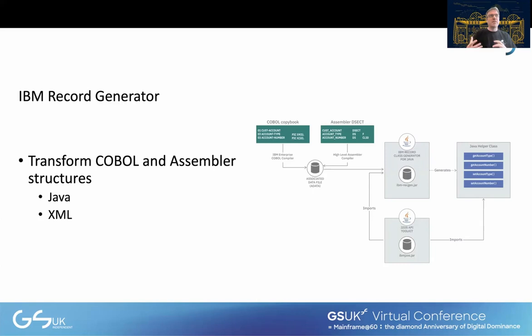So then, rather than having to pick out lengths and parts of what effectively would be a byte array inside your Java class, you've actually got an object with methods that you can use to get and set. And that will take care of ensuring that when you serialize and deserialize that kind of COMMAREA record, you've got things at the right lengths and things like that. You're not overwriting data or corrupting other fields as you're going down the line.